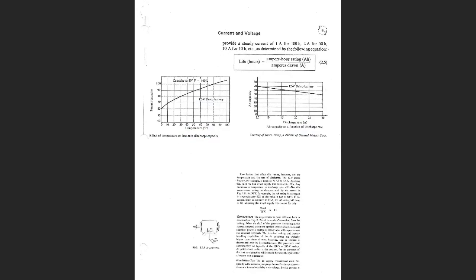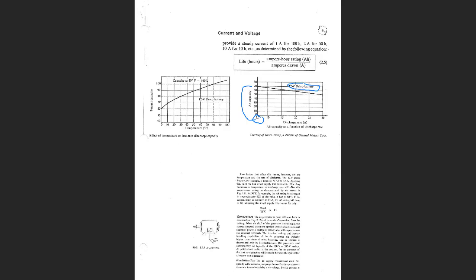So in this second graph over here, again, this is for the Delco DC12. Now remember, the amp hour rating was 70 amp hours at 3.5 amps. So if you look right here, on the bottom, they have current on this axis, and over here they have the amp hour capacity. And you'll see at that test current right here, 3.5 amps, the amp hour rating is actually 70 like it's supposed to be.